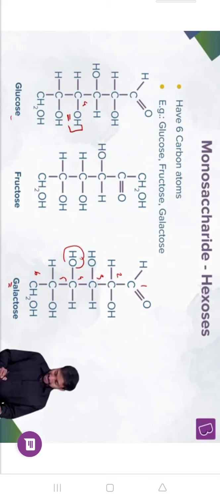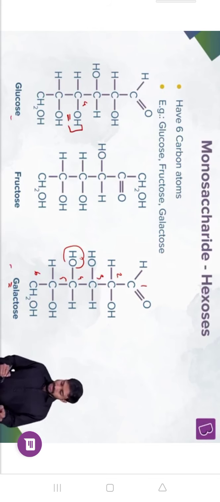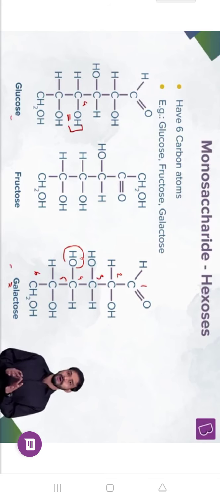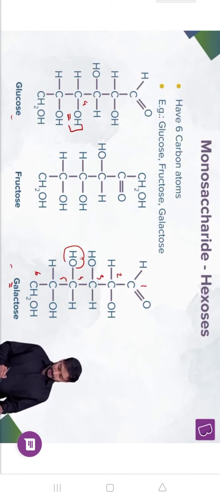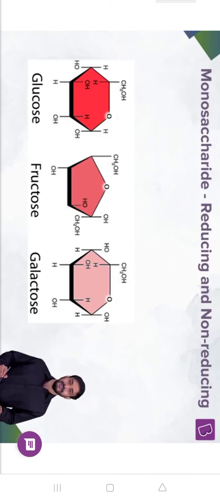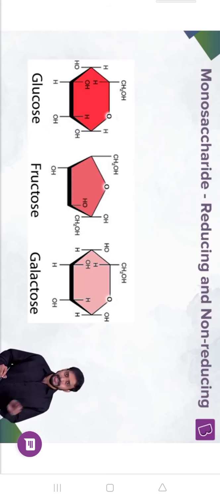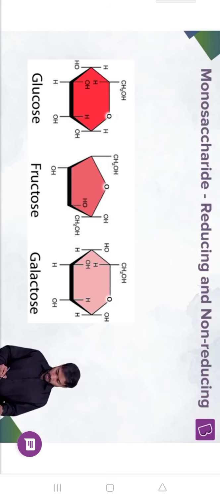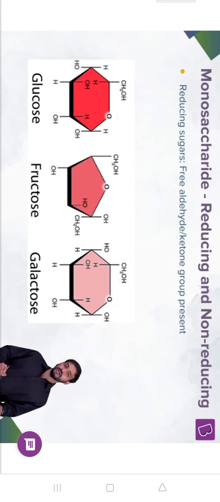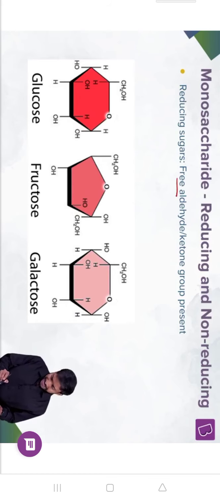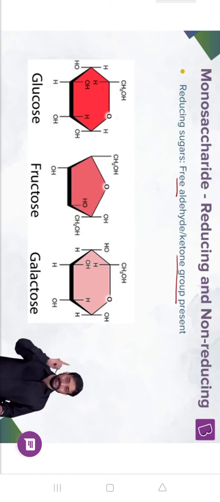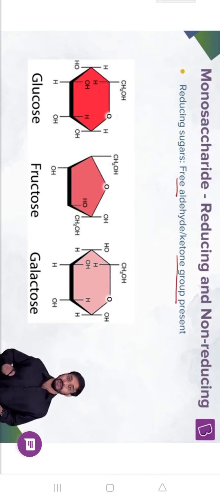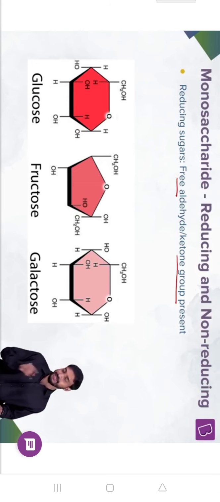Glucose and galactose. Well, now I'm going to talk about something very important, and that's the reducing and the non-reducing sugar. Fine? It's a bit of extra chemistry over here. Don't worry, I'll explain it to you. Reducing sugar means those sugars in which a free aldehyde or ketone group is present. Don't worry, I know you cannot see anything free here, but they are actually free. I'll show you.